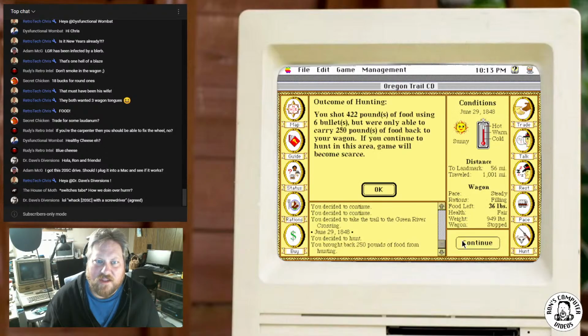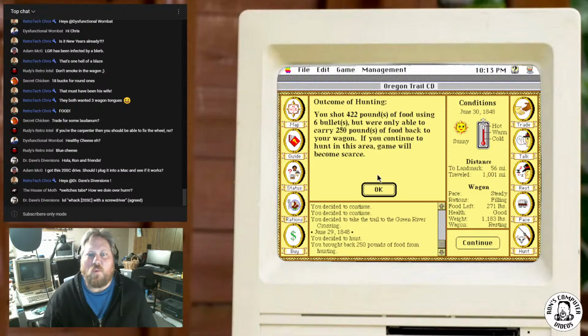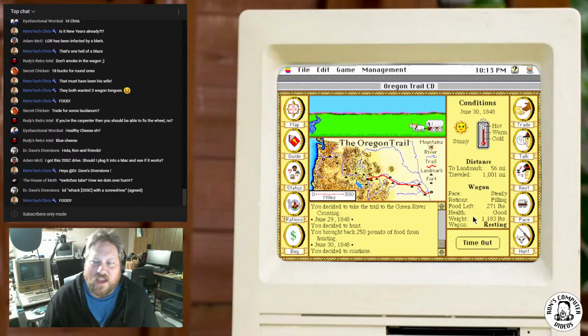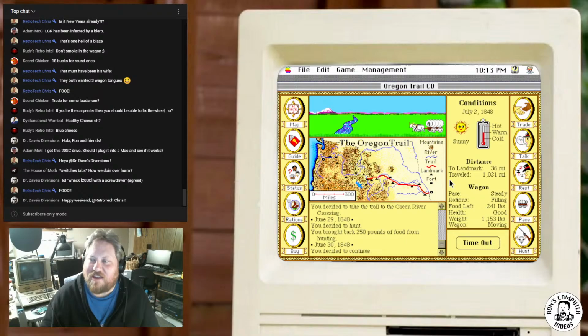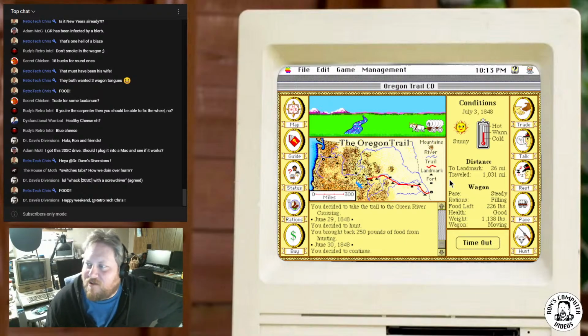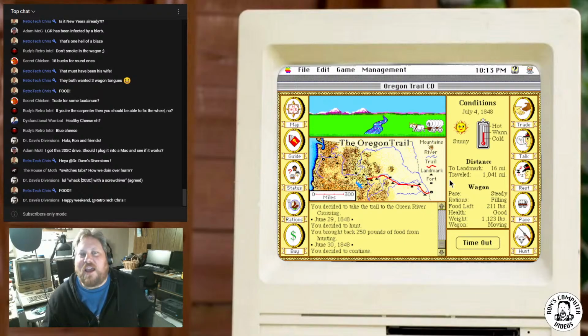Okay, I think that's way more meat than we can probably carry. I just remember kids thought the shooting part of it was what the real game was back in the day. They'd be like, you got 3,000 pounds of food, but you can only carry like 200, and you single-handedly killed the American bison. Congratulations. Extinct. Okay, we are past the halfway point here.